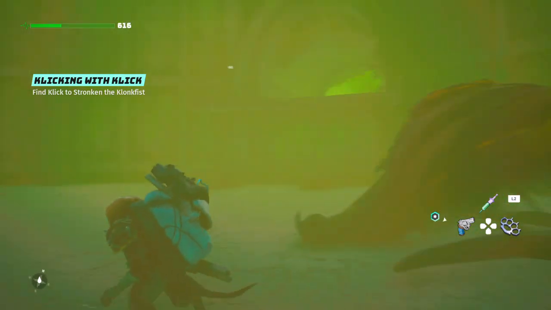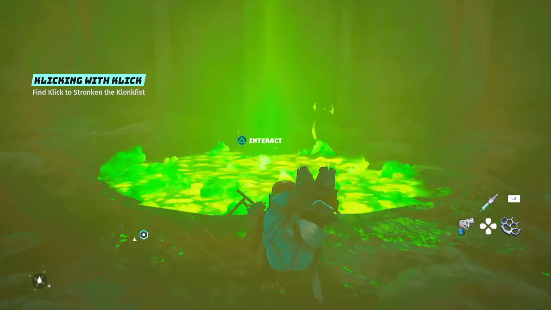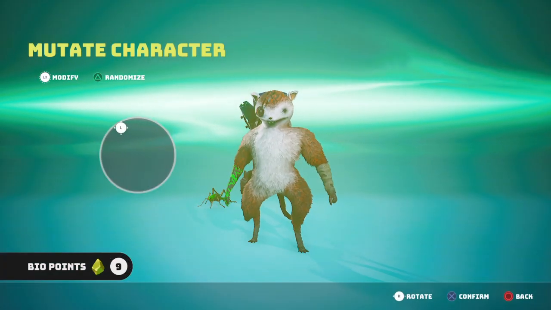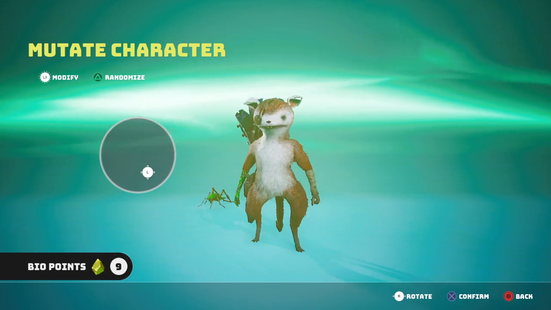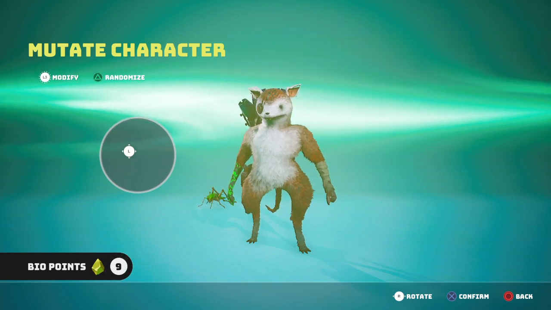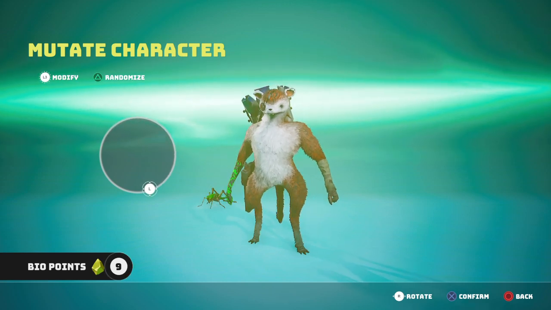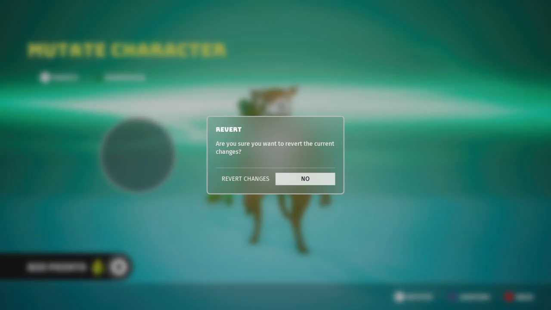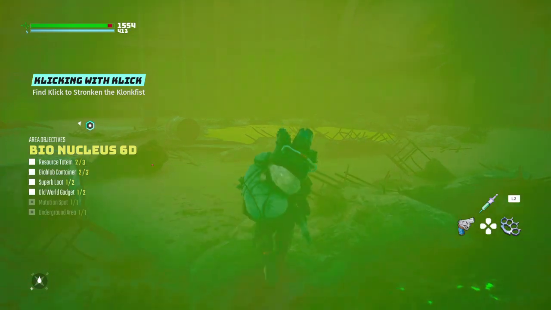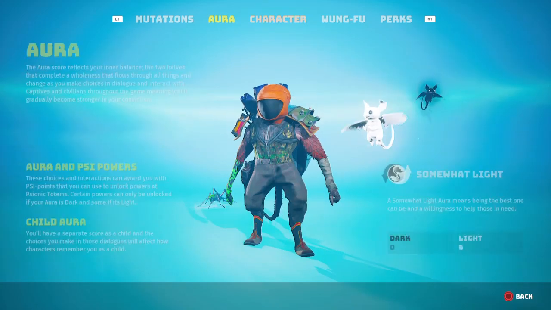Now, there's a couple of things I want to do with these points. For one, we have this right here, which for, I think it's 1 bio point, and then it increases after that. This can change the way you look. So if your beginning stat choice made you look disagreeable to your taste, then this is how you can make yourself look the way you want to. Personally, looks don't matter to me because I'm ugly and I had to get used to that. But what we do want to do with these points is we want to go into our mutations.